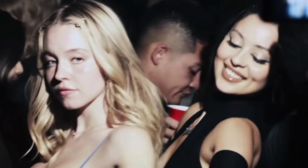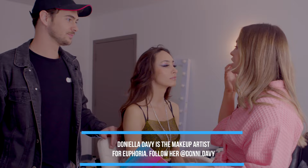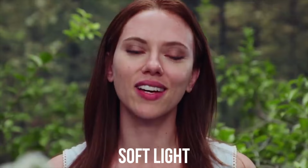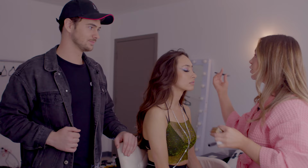Speaking of the makeup, how did you come up with this look? I really love the artist from Euphoria. She has so much intention, and Sam Levinson has so much intention in everything that's done on Euphoria. It's very natural, but the eyes always are so intentional. I think with hard light, you want to do a little bit more powder. If you're doing soft light, I always recommend softer makeup. Powder always reads really well on camera. If you are doing a soft light, something that's diffused, I do think natural, less powder. Yeah, just less in general. So good. It looks so good. Well, you're doing an amazing job so far.